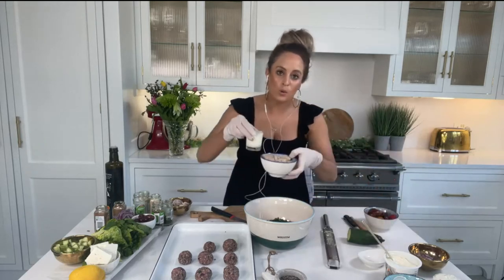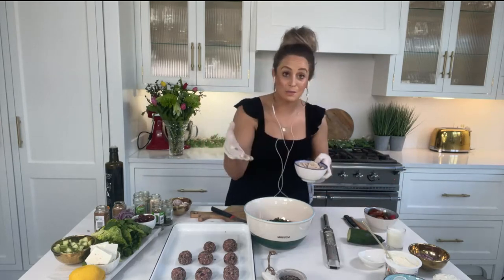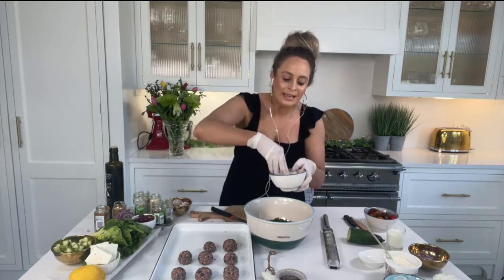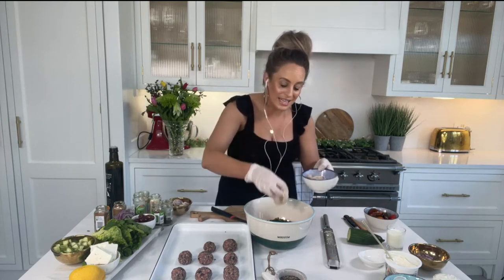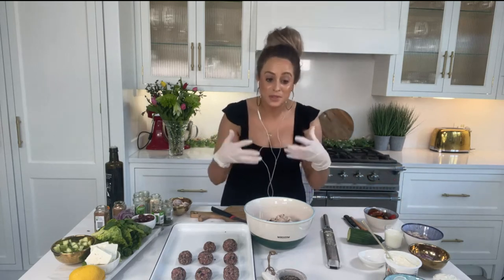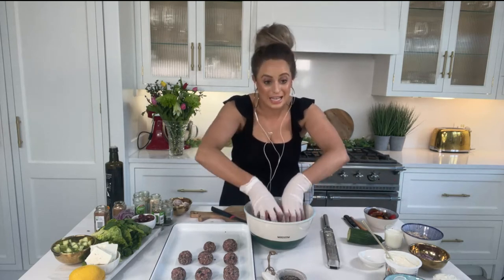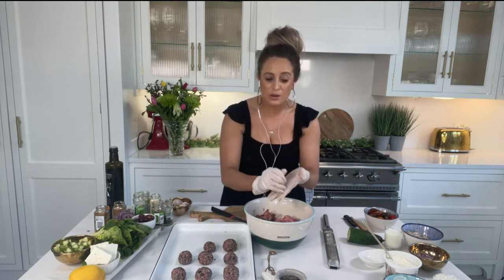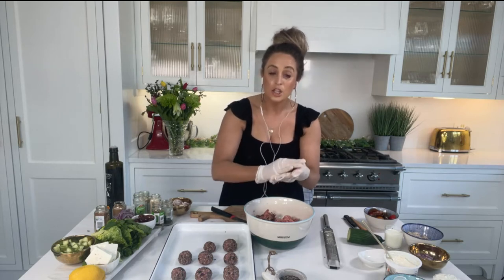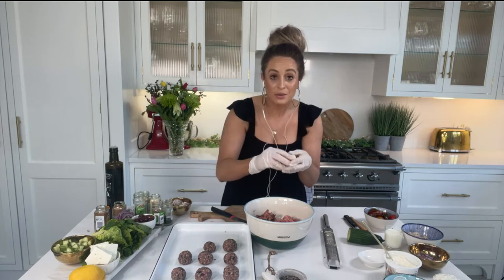Next, a little bit of wholemeal bread soaked in milk — an Italian trick. We're going to bake these meatballs to keep them healthy. The soaked bread keeps them really soft, and as the fat oozes out during cooking it absorbs into the bread, keeping them really moist. Combine all those ingredients together and season. You could also add a little lemon zest, which would be really lovely. I'm not using an egg to bind them — I don't think you need it. You can make this mixture in the morning, chill it in the fridge, and come back at dinner time. Then roll your lovely meatballs. I have some ready here. Do a double batch and put half in the freezer so you have them ready.